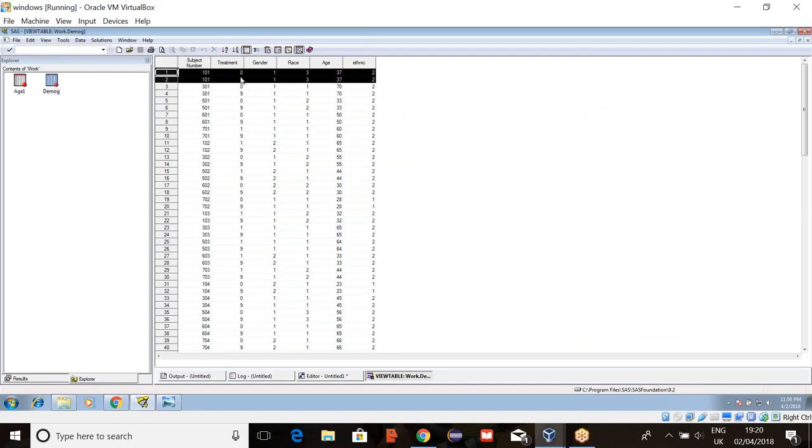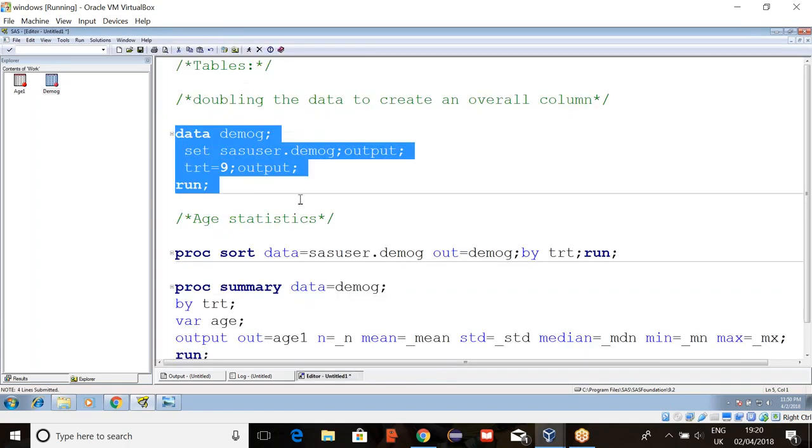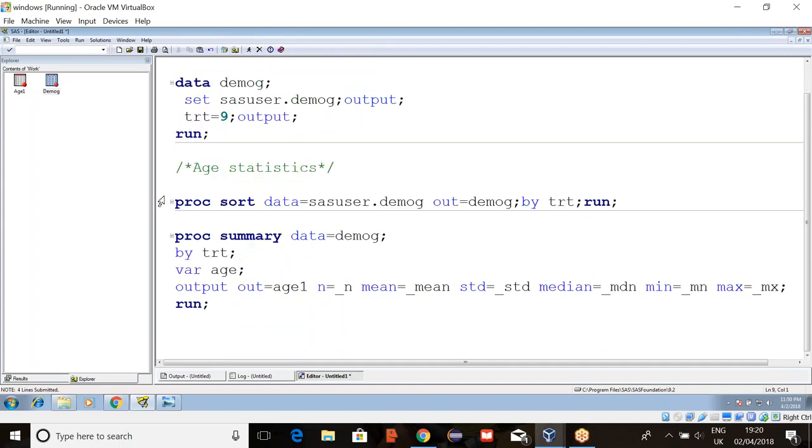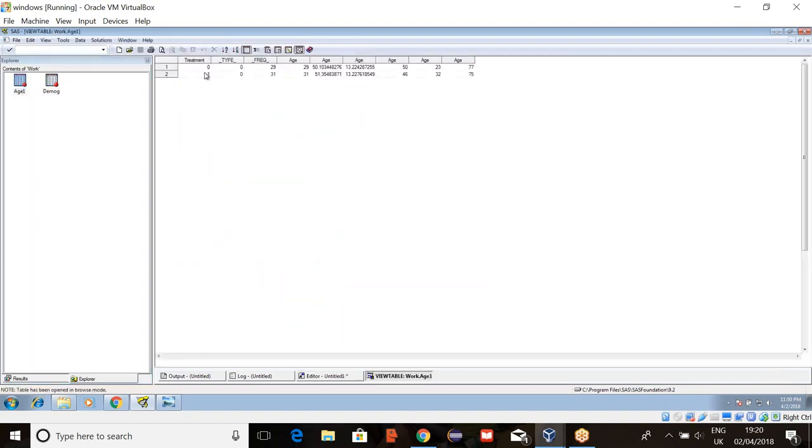So now here treatment 0 and treatment 9, again 0 and 9, 1 and 9, like that. That means now when you create age statistics, we'll get for 0, 1 and 9 also.